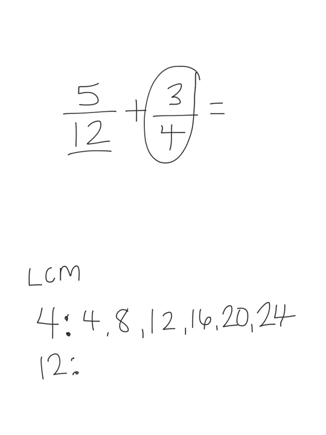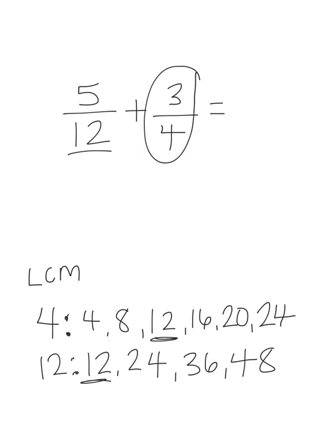Okay. And let's look at the number 12. My multiples of 12 are 12, 24, 36, 48. Okay. And let's make sure that we are working hard on those multiples in our multiplication facts, because as always, we're having to really utilize those multiplication facts in 5th grade. So let's look at the multiples that they have in common between 4 and 12. Well, I know that 12 is a common multiple, and on my list, I have 24 as a common multiple. I want to take the least common multiple, so in this case, it is going to be 12.